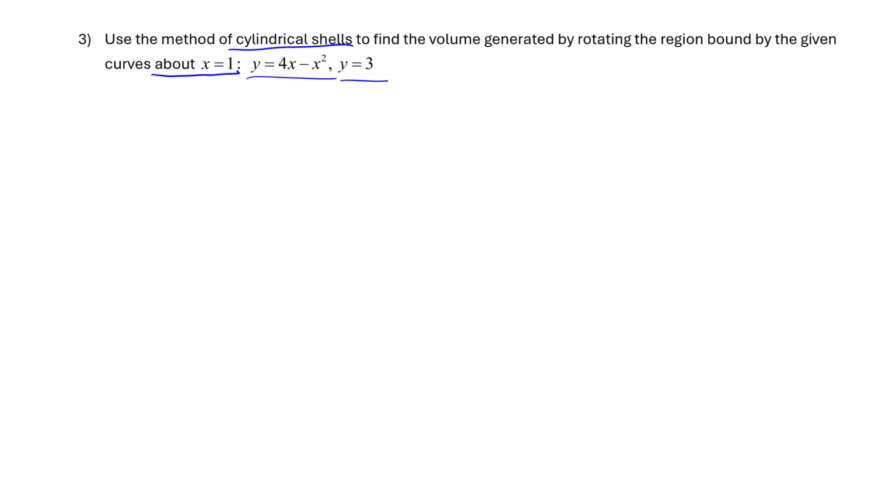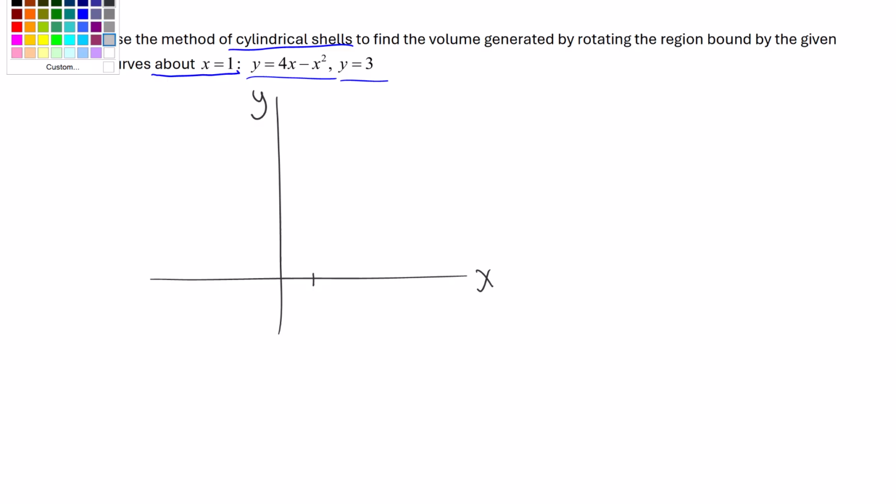All right, well, as mentioned, and as we've already been doing, let's go ahead and try to start with a picture so we know exactly what we're working with here. We'll have a horizontal x-axis, a vertical y-axis, and notice we're rotating this about the line x equals 1. I'm going to draw that line in, and I'm going to do it so that we remember that's the axis of rotation. I'll even make that in a red color. So we're rotating around that axis, not the y-axis itself.